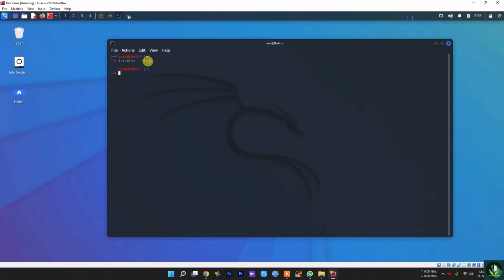Then the first thing I'm going to do is become root. Now the next step is to run SSL strip, and to run it all you need to do is just type sslstrip, because SSL strip is a built-in Kali Linux tool, so you don't need to do anything.